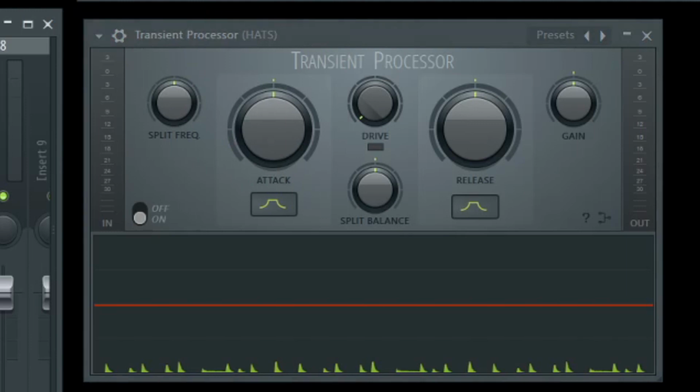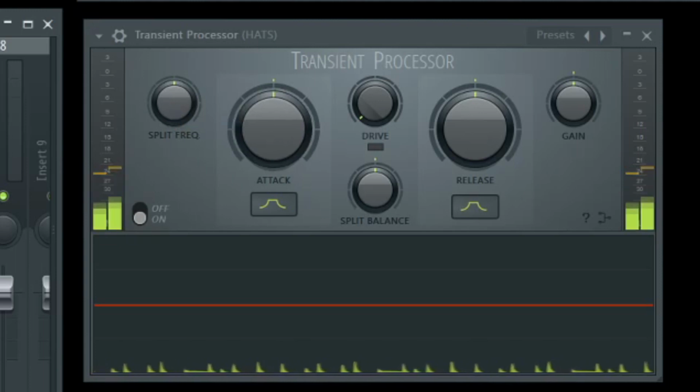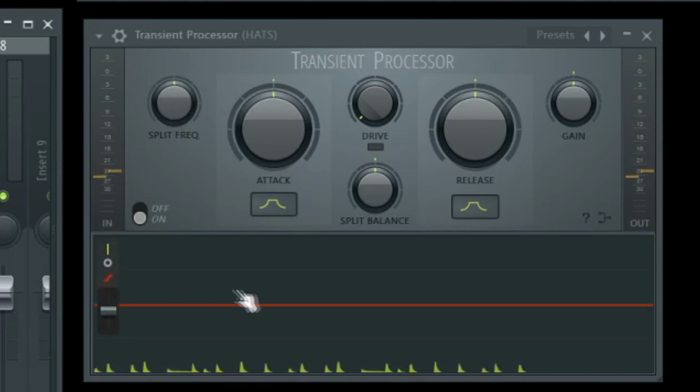Let's take the kick out. Let's just listen to the hats. Now, I'm not worried about the split frequency. Let me turn that off. I'm not sure if my voice is clear when things are playing, but I'm not worried about the split frequency for the hats nor the snare, because the frequencies, I believe, on both of those are high enough that they're well above what's there. But if you're concerned, you can always turn that down and get that. Okay, so on this one, let's just add some attack, a lot of it, just to hear how it affects it.